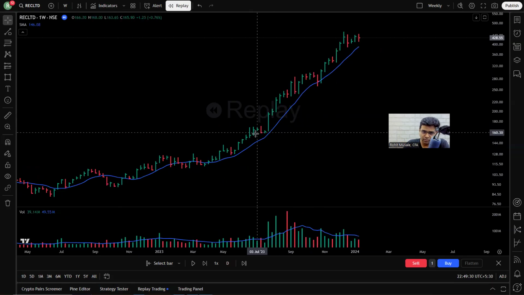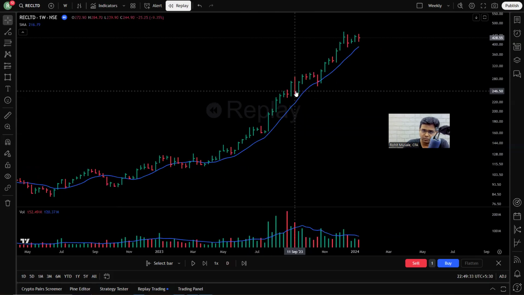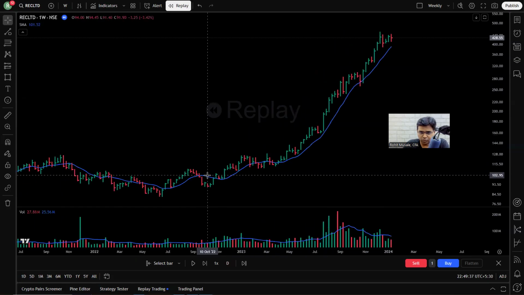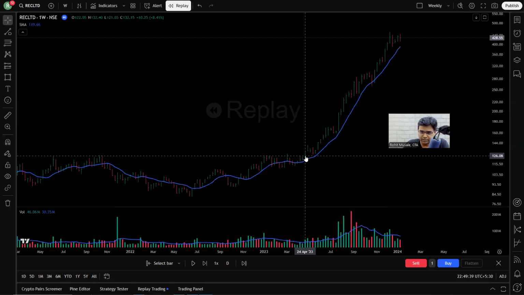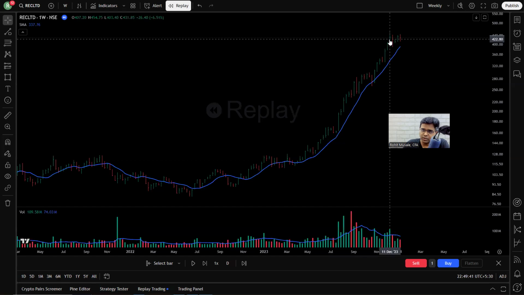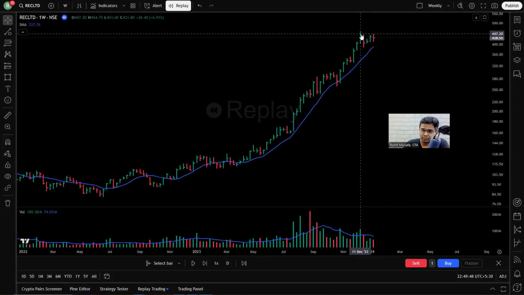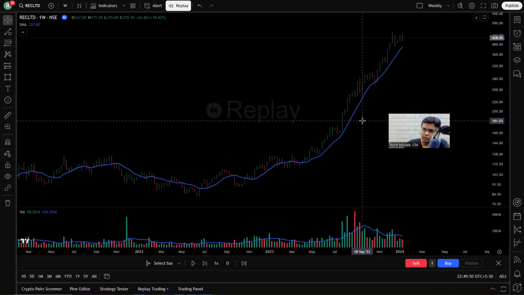So if you look at this bar, no. Even this bar, no. Even this bar, no. So after the stock broke out from here in this area, this is the only bar after which you have three consecutive bars which are below the high of this candle. Please rewind it and listen to what I said again.